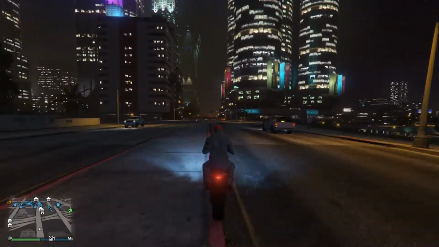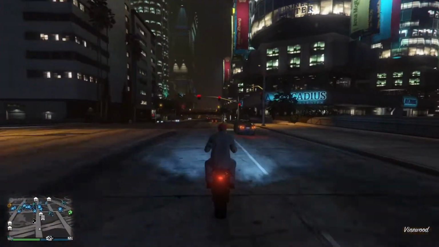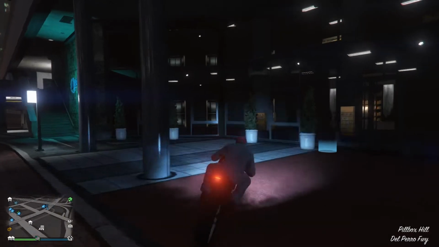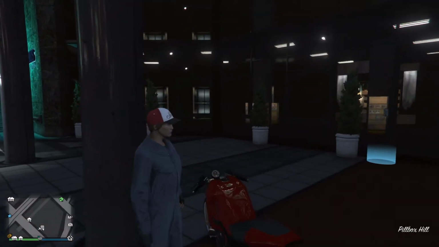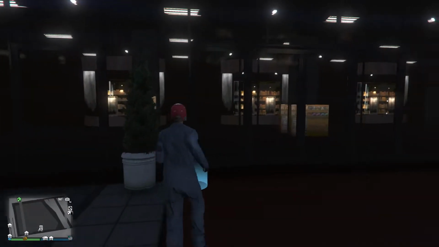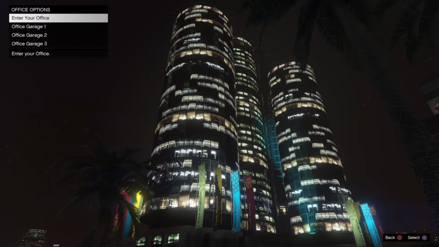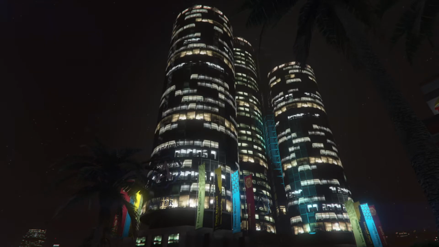So next, we'll head to the office garage. In this office garage is where I hold every worn color that spawns. Let's see. Let's go to office garage 1.